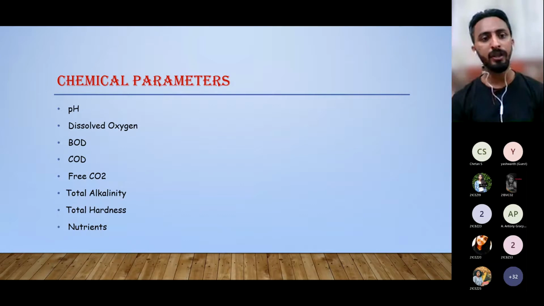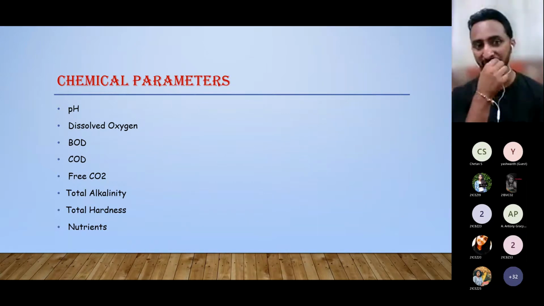After that, we come to the chemical parameters. First is a very common one, the pH. It is the negative logarithm of the hydrogen ion concentration, the amount of hydrogen ion present. pH is generally a measure for determining whether a water body is alkaline, neutral, or acidic. Acidic water is mostly seen in freshwater, where the range is acidic to basic, whereas estuarine and saltwater always have an alkaline pH.